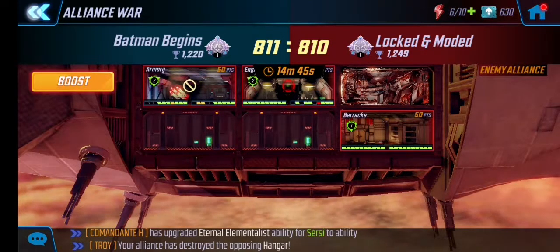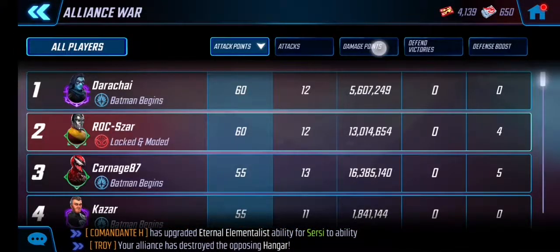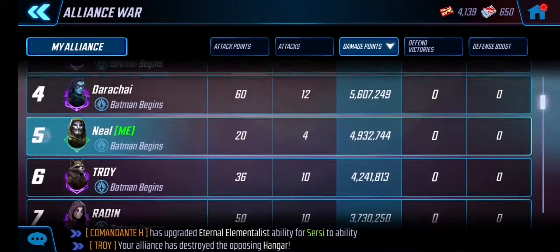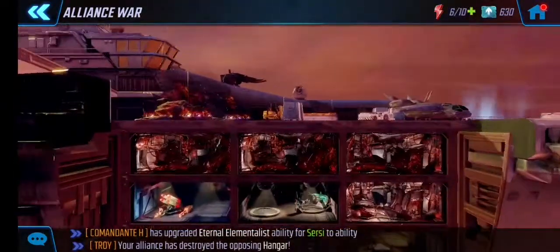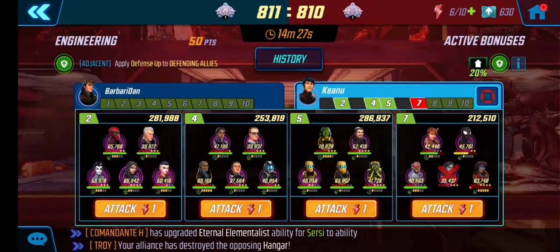If I go back to, I'm only going to do this very quickly because we're running out of time on it. So if I go my alliance, damage points, and you can see I'm currently at 5th. That's because I'm not attacked enough, but we're going to do all that now. 6 attacks, we will win. Okay, so I'm just going to go for any room that comes into mind.